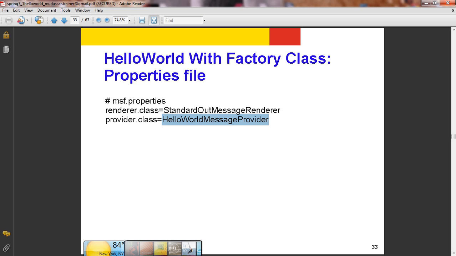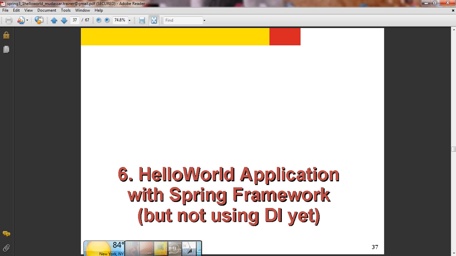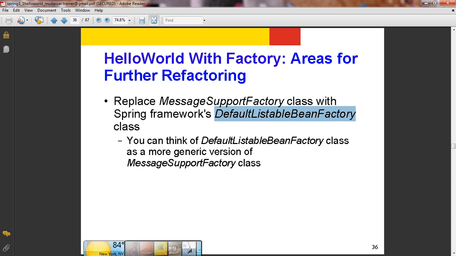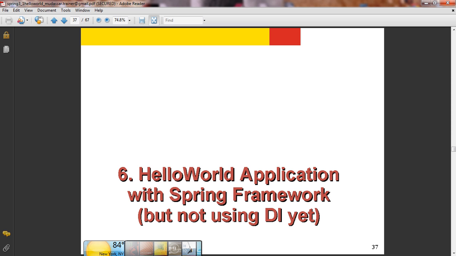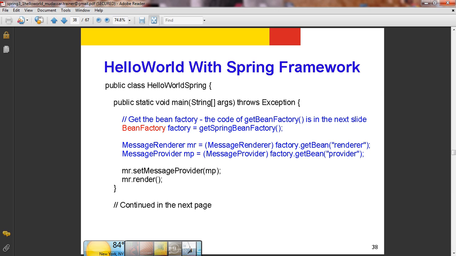But there are many things you have to deal with in a factory class, like exception handling, error handling, many scenarios to look into. So rather than creating the wheel ourselves, let's take an existing factory class that we can use as a utility. We have a factory class called DefaultListableBeanFactory, which is the same factory class Spring uses. So we'll use that and let's see what changes we have in our picture.